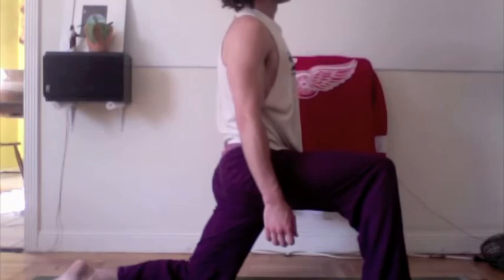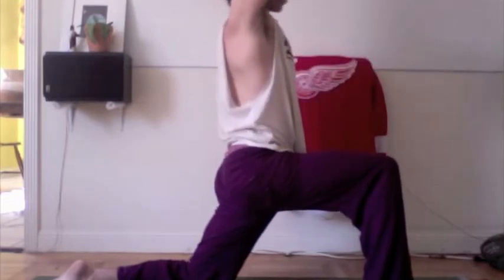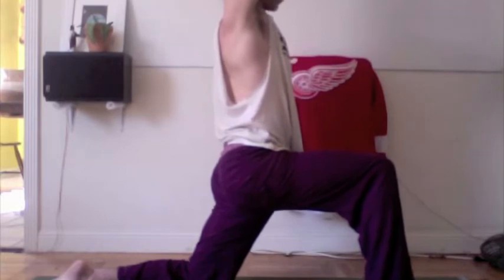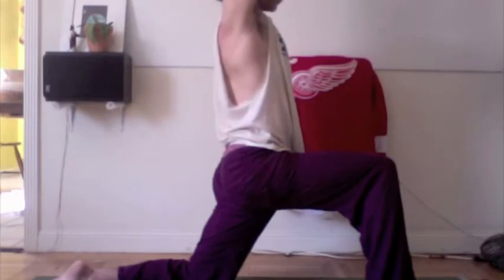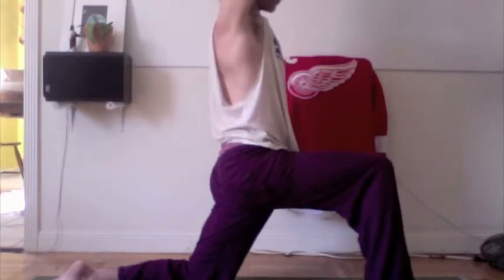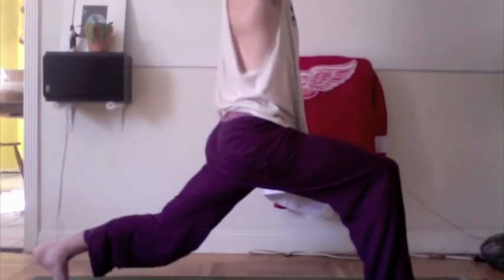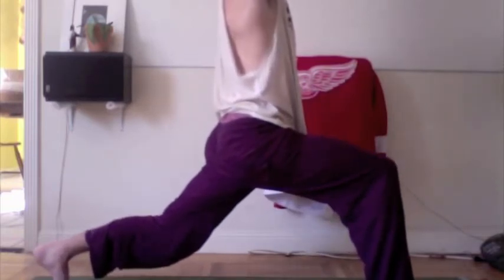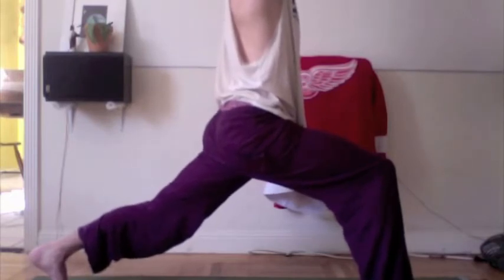As you can see again, we're into runner's lunge. So, the knee on the ground, here's the hands up over the head. Flatten the belly. And then tuck your toes under, press up into runner's lunge. Back leg as straight as possible.